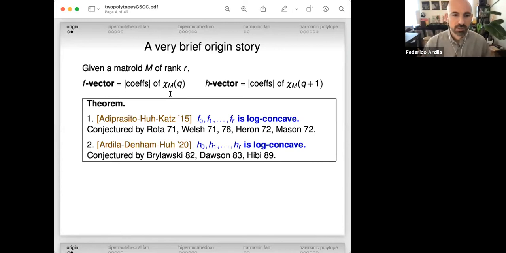And there were these very old conjectures that both the f vector and the h vector are log concave, and in particular unimodal. So unimodal means that if you look at them as a sequence, they go up and then they go down. Log concave means that their logarithms form a concave sequence, and that's a stronger statement. One reason that we like thinking about log concavity in combinatorics is because when we see things that are log concave, usually the explanation is either quite quick or quite hard.